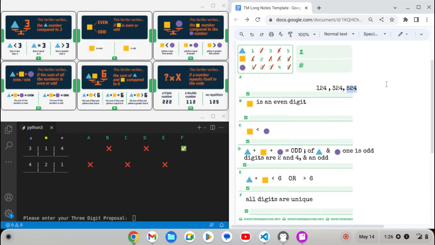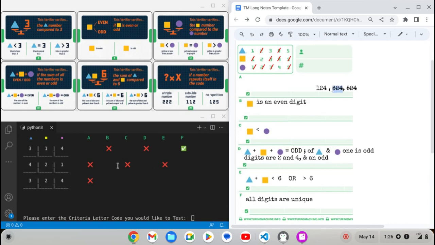Oh, this is difficult. Just because I didn't want to go to a third proposal. Okay, so I'm going to choose 3, 2, 4 as my third proposal. And again, I am forced, I don't see any other way, I am forced to test it again. All right, so let's test A again. And that is incorrect.